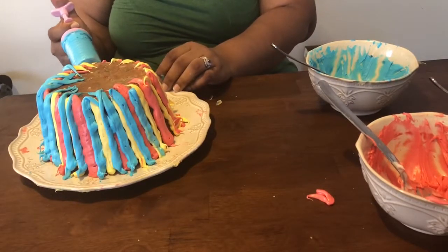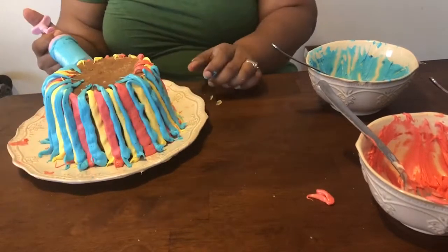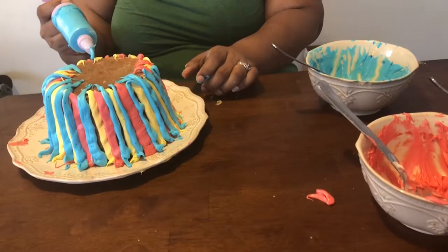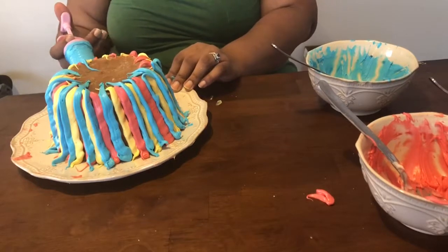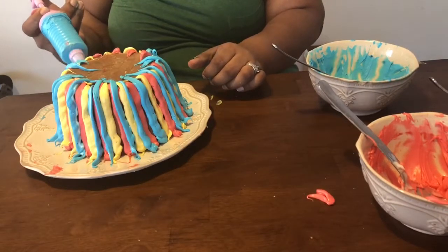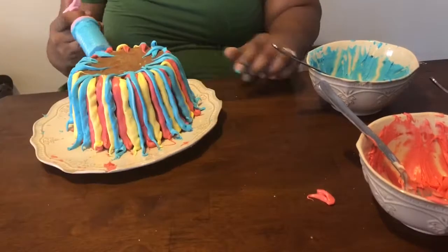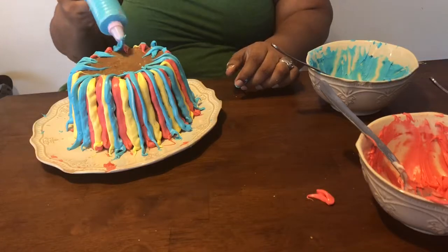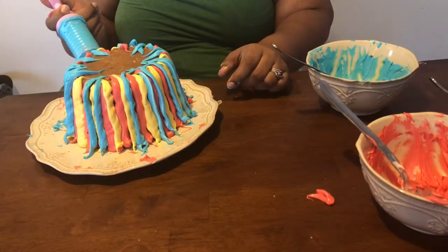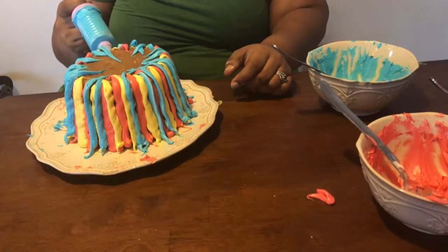I just put the cake into the refrigerator to stiffen up in between the layers of frosting that I was putting on. So as you can see here, I'm just finishing that up. I'm using the same piping tip, but I'm turning it to different angles in order to give the layered look of the frosting and to make sure that all of the cake underneath is covered.